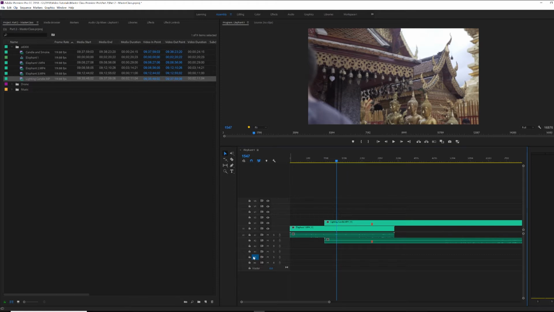The last thing we're talking about with video tracks is going to be this little lock icon here. And when you click this, you are locking that whole track. And as you can see, it kind of grays it out, meaning no edits at all can happen in this track. So I can't do anything to this track. I can't move it, I can't delete it, I can't add effects to it.